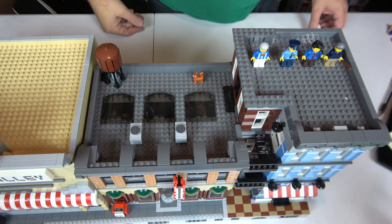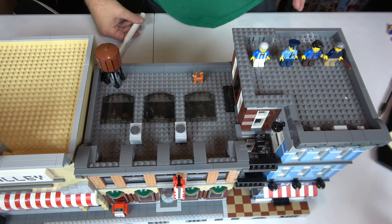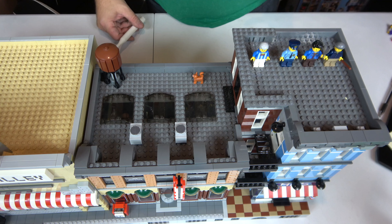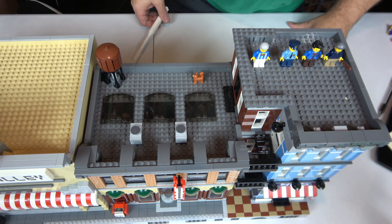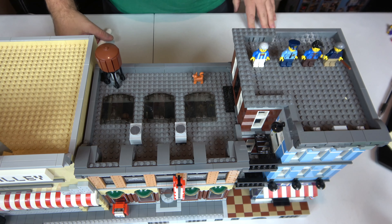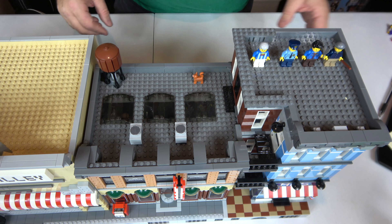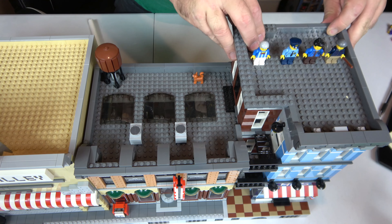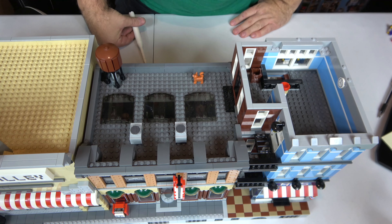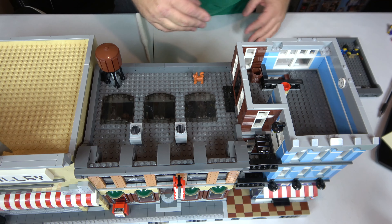Let's start with the detective's office. The detective's office, like I said, is an official Lego set — it's a modular. However, I bought two of them and combined them. I can't remember where I saw the idea but I did not buy instructions for it; I just saw somebody else's idea and decided to build it myself. Again I'm using the skylights like I like to use. The apartment is much bigger — in fact so big it's empty, we did not decorate that part. We've got the water tower and some ventilation fans.